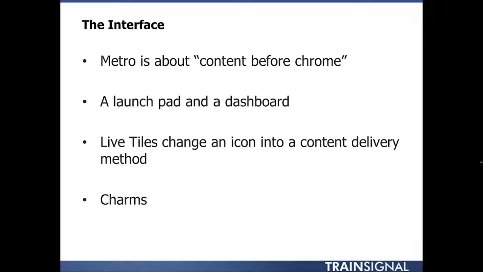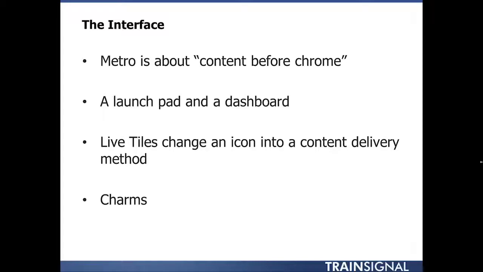So let's talk about the interface a bit. We mentioned Metro a little bit in our Windows Server 2012 conversation, but I want to get in a little bit more detail here as we talk about it for Windows 8 on the desktop. First off, Metro is about content before Chrome. And what they mean by this expression is they want you to focus on making sure you have a good, powerful engine before you worry about waxing the car.